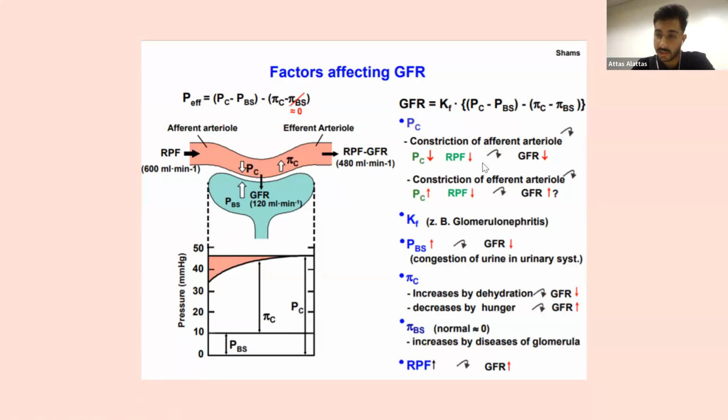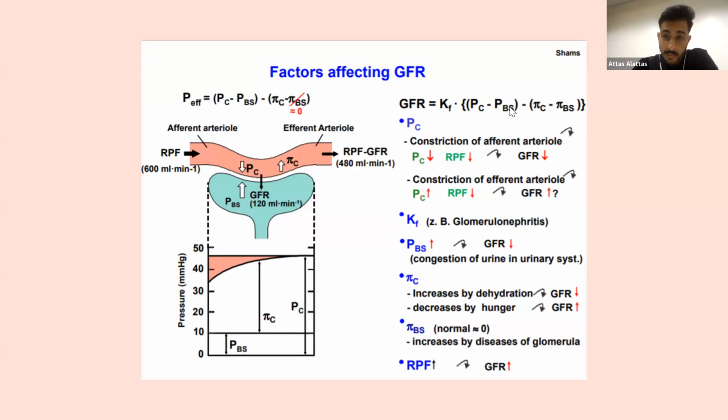Not an injury specifically. So basically, when there's a stone, like a kidney stone, let's say in the ureters, the fluid will build up here. The fluid will not be able to go from the kidneys into the bladder, and then the fluid will build up. So this will increase the Bowman space hydrostatic pressure. This is a typical case where the Bowman space hydrostatic pressure will increase.